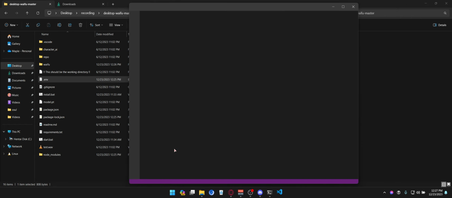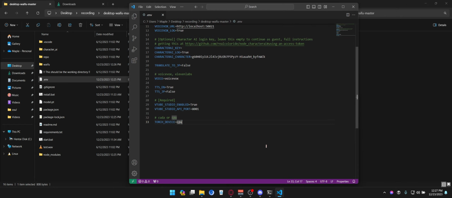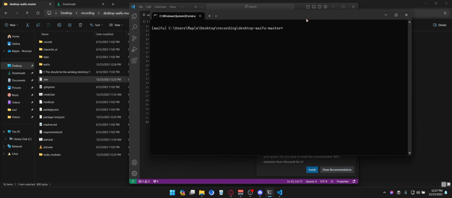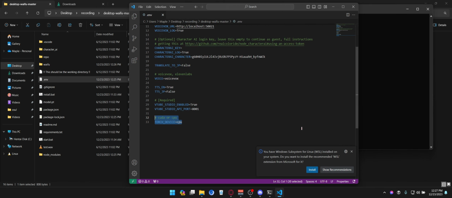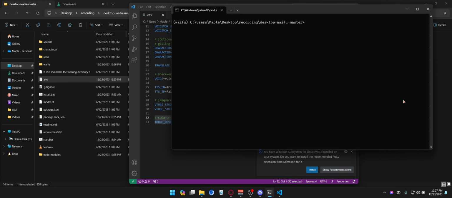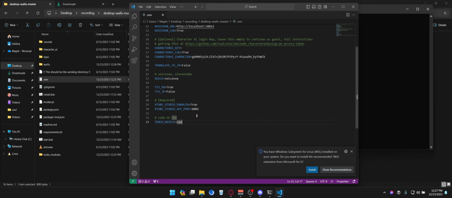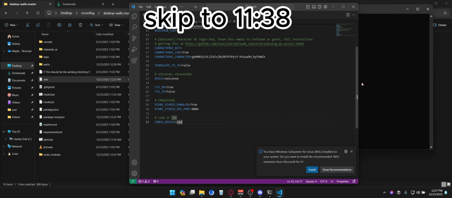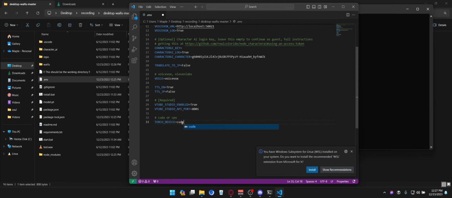So now, for the env, the torch again, for this one right here. If you're gonna be using CPU, you don't need to do this other stuff that I'm gonna do. You can proceed to the timestamp above. But if you're gonna be using GPU, just make sure that this is on CUDA.